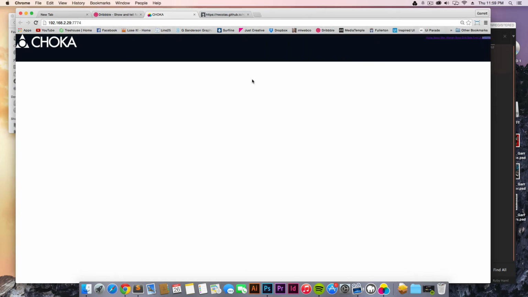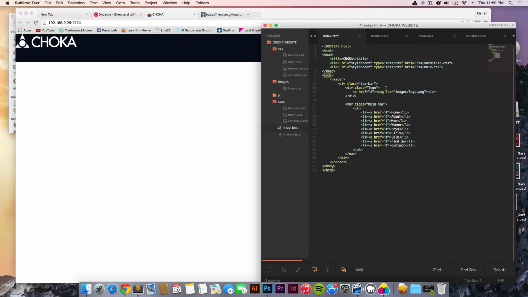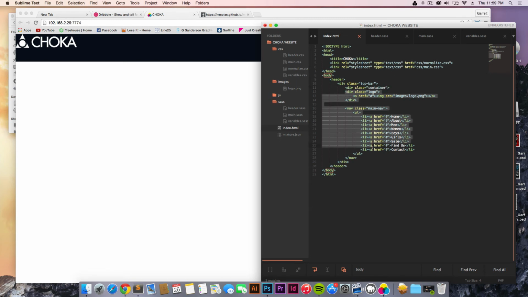Okay, and then now you're thinking, well, these are touching the sides. I don't want them to touch the sides. So what you're going to do is say, not before the top bar, but after the top bar, because you want the top bar to span the page. After the top bar, you're going to say div class container. We're going to indent all of this, and then we're going to come down here.